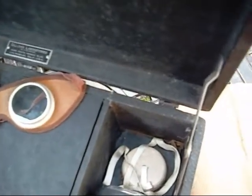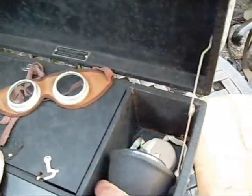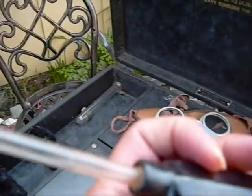But what is this used for, you might ask? And we'll look at the manual in a bit, but first I want to look at these parts. This is a bulb of some sort. Plug. And we have this. Another part here, and another version. It looks like you would cover this tube with that, possibly.